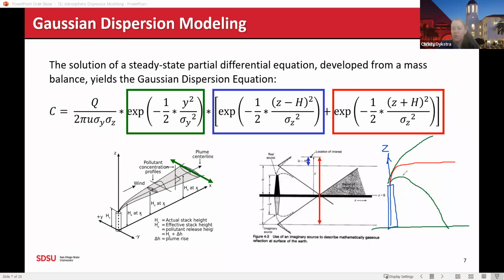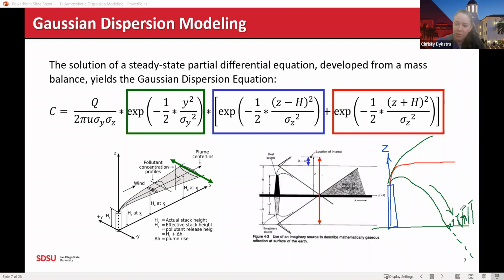Now, if we continue this out, and this is the ground right here, eventually this plume hits the ground, right? And the plume cannot continue below ground. There's no going into the ground here. So if you are a particle and you're flying along on the outside of this plume and you hit the ground, where do you go? Well, you actually get reflected back up off of the ground. And what that means is that once this plume hits the ground, you're going to get this area right here where there's more particles due to the particles coming in this direction away from the plume, but then also particles that are bouncing off of the ground and doubling up on each other, if you will.